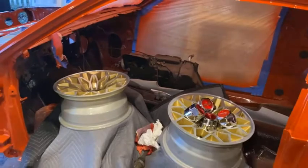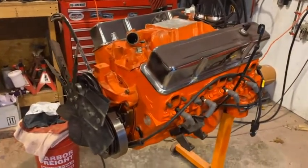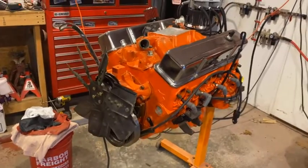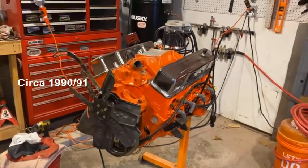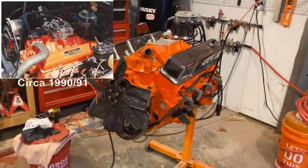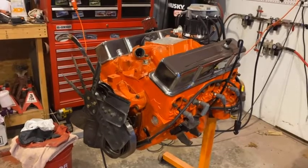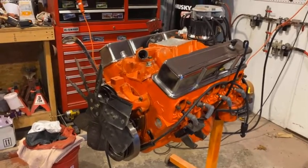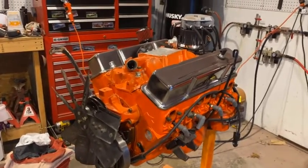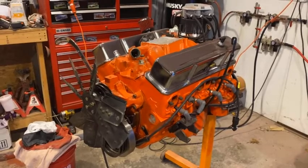So what motor are we going to do with this thing? Initially, it's going to get this motor. This motor and I have a long 30-year history — this was actually the original engine I had in my high school car, god, 1988, '89, '90, '91. When I graduated high school, this is the motor I had in that original Sunbird. It is a 327, bored 40 over since it was rebuilt. I ran this engine from probably 1989 until 1992 or '93, and then it spun a bearing, pulled it out, put it on the shelf, and that's where it sat for 25 years.